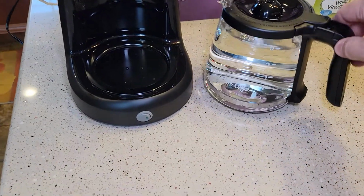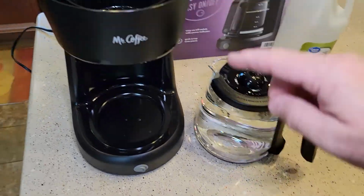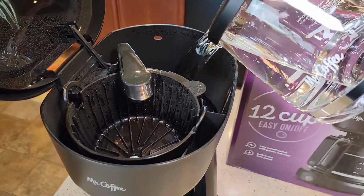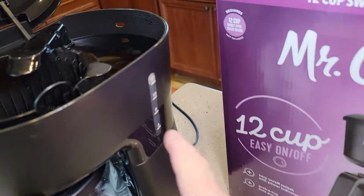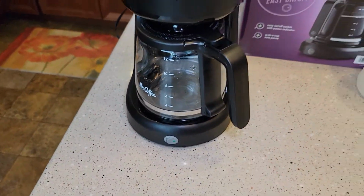Okay, now I've got everything clean. I've got this filled up to the 12 mark. This is just fresh water. It's been cleaned. We're just going to pour it in the back here. We're at the 12 mark. We're going to close the lid. Then we're just going to turn the coffee maker on again.